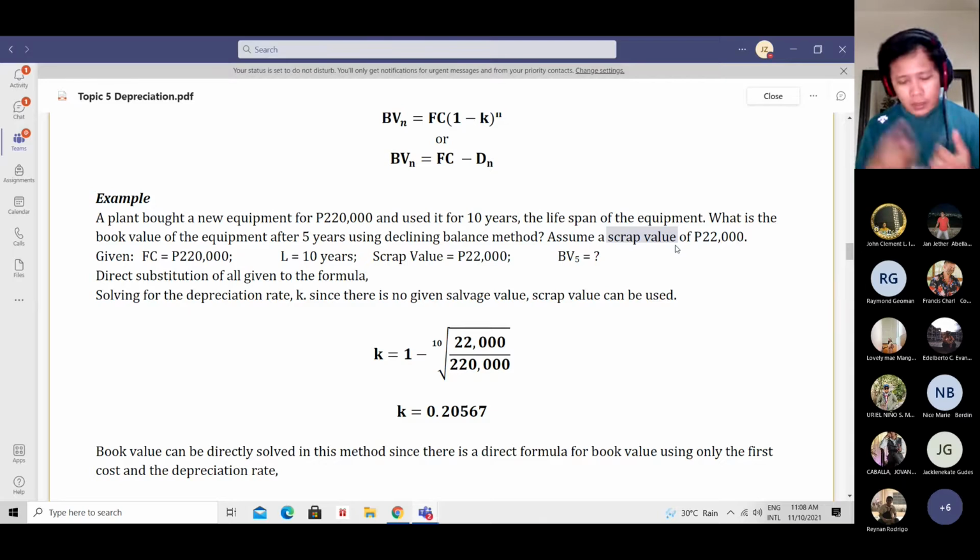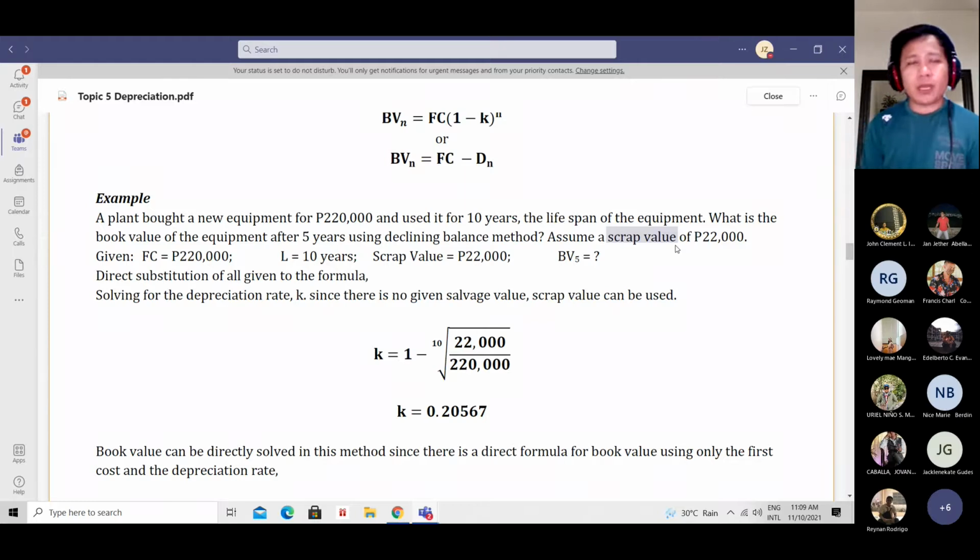Okay, now recall, on the basic terms, I've given you two terms, the salvage value and the scrap value. Recall, for salvage value, you can sell your equipment as second hand, no? So meaning, the equipment can still be used, okay? While for scrap value, you cannot use it anymore. You can just leave it as scrap. So that's why you have your scrap value.